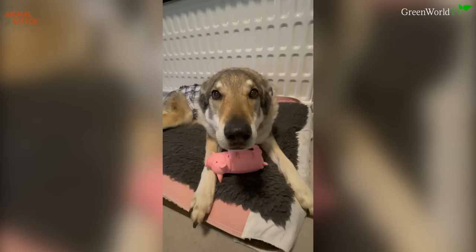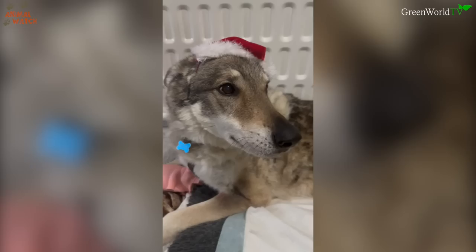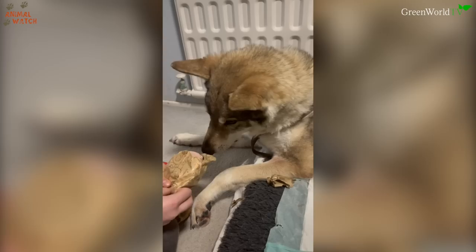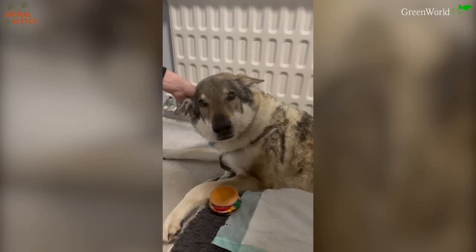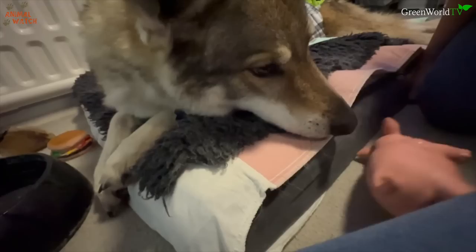He lost interest in his toys unless we sat with him and really coerced him into playing with them. He still often picked up his favourite — his squeaking pig. So it was decided to give Mr. Blue one last Christmas and to fuss him no end during that time. The last thing we wanted was for his disease to start to stop him breathing properly, as this would have been very selfish of us. So we made the decision to ask the vet, over a couple of weeks after Christmas, to send him off with dignity and without pain.